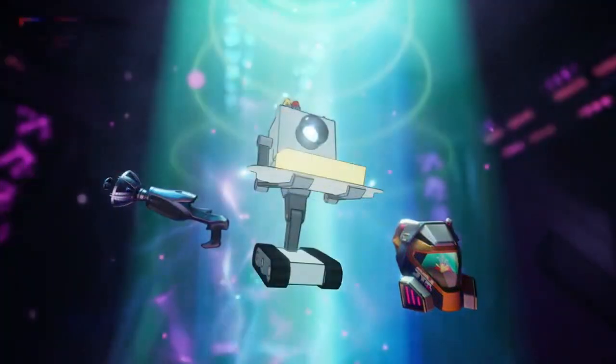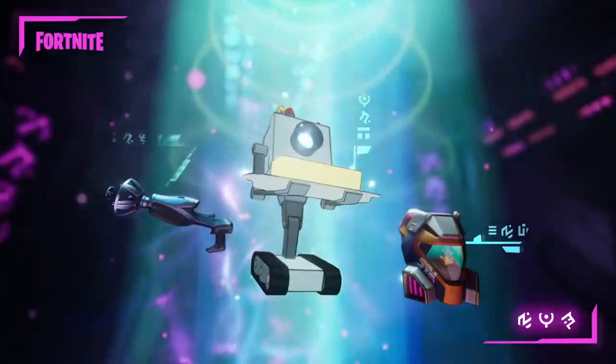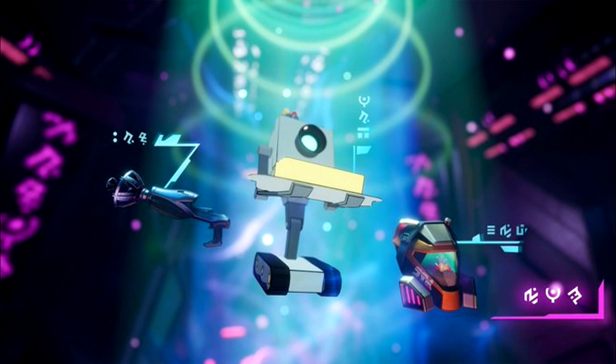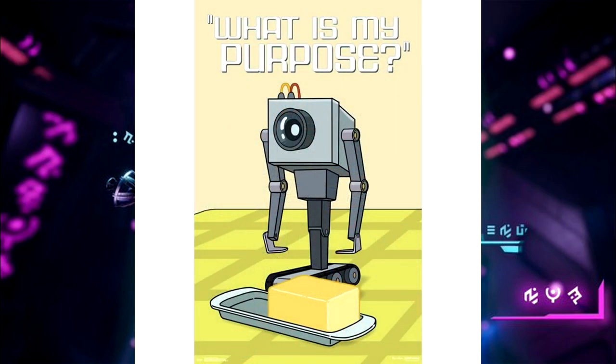If anyone out there is a fan of Rick and Morty, you'll have noticed the middle object is clearly the butter robot that Rick built. He was so lazy in one episode while they were eating breakfast — he had pancakes and built this robot for its sole purpose to pass the butter. He literally just passes the butter. That's his only objective, and he's so sad when he realizes that's what he's meant for.